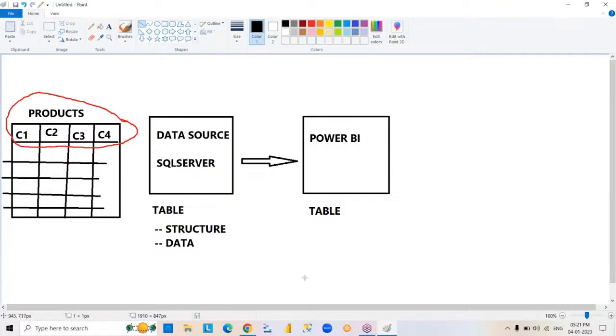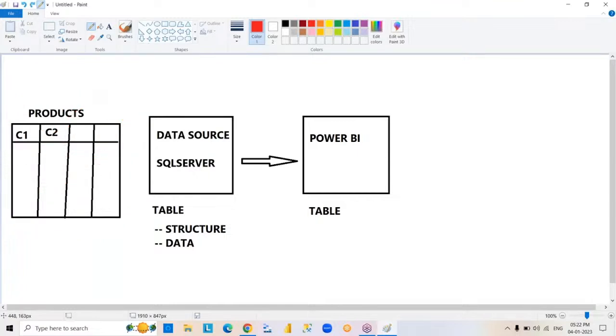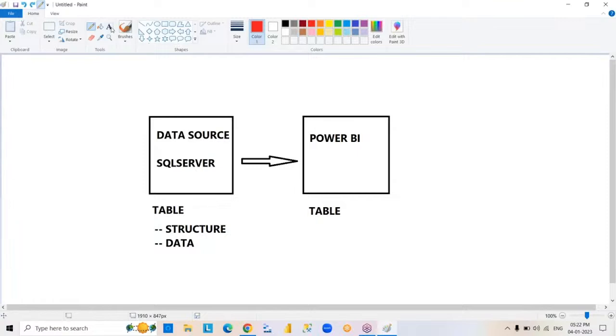That's why we say, what is a table? It is a collection of columns and rows. So this area comes under data. This is the structure of the table. This is the data of the table. Structure means columns. Data means rows. Got my point, all of you? So maintain clarity. Now coming to next scenario.